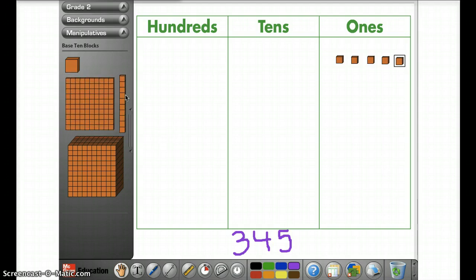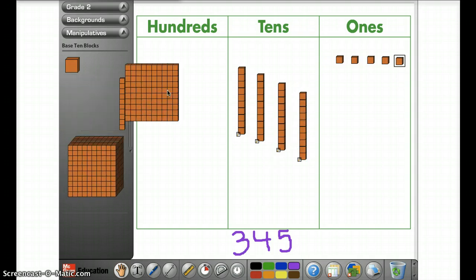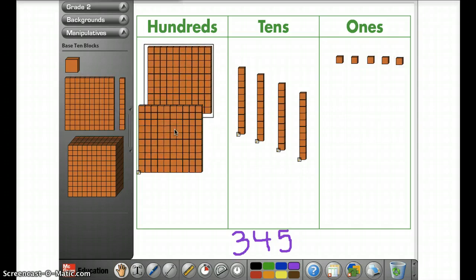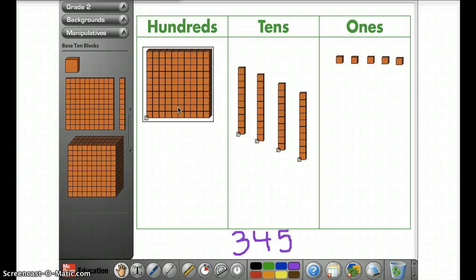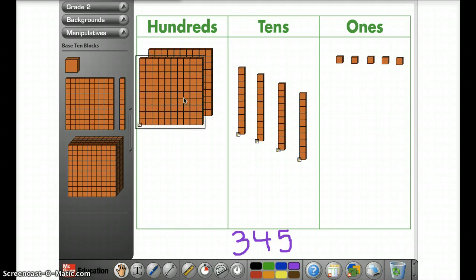And they'll say 4. And show this by doing 1, 2, 3, 4. Okay, class, how many hundreds? 3. Correct. 1, 2, and you can put these right over each other, or they can connect. For my purposes, I want them by themselves.